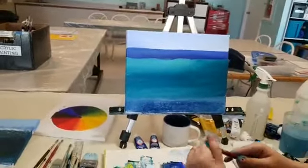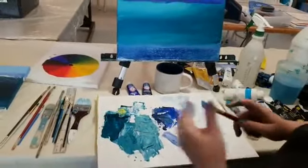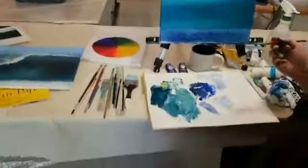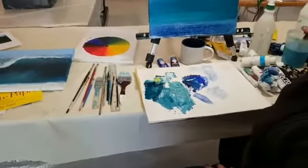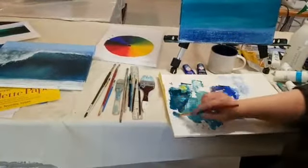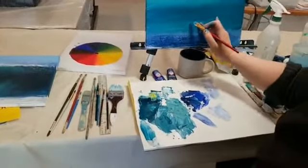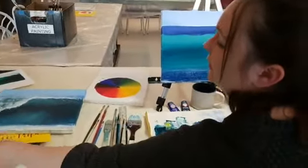I'm going to go in with this brush here. This is just a flat edge brush. And what I'm going to do is start representing some of my different tones in here. I'm going to start with some darker tones. Just getting a little bit of that dark, wiping it off, and we're going to start edging in some lines here. Some of your direction lines of your waves. Some of my direction lines. Okay.